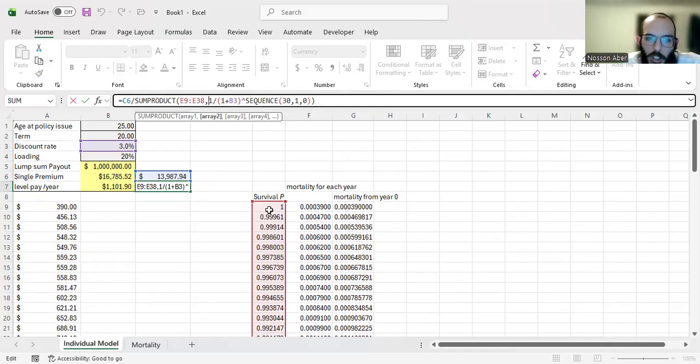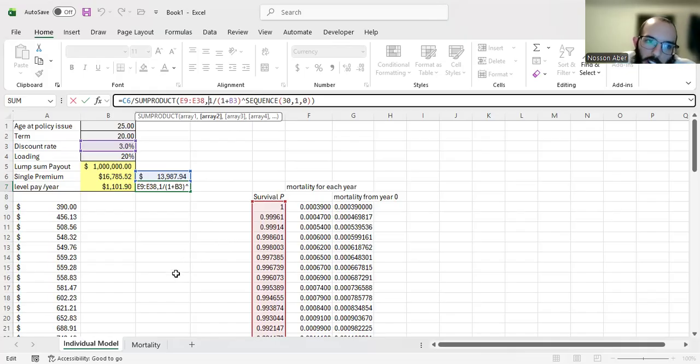Survival year one is one, survival year two is not one, right? And so on and so forth. The second array is the discount rate. Now we're not multiplying anything by our discount rate. We're just doing the discount rate itself, right? So how would you get the point? This weird little thing here is the math to tell Excel I want the discount rate for year one, year two, year three, year four, year five in an array.